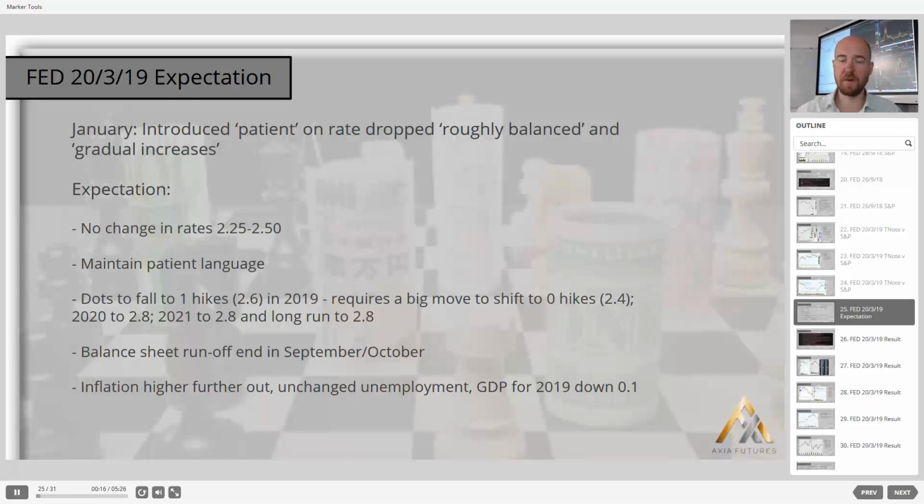The Fed had raised rates in December, slightly against how the market was pricing. What they then did is pulled back on any further potential rate hikes and introduced the word patient on any kind of future changes in rates, suggesting that they were going nowhere anytime soon, and that a move to the downside, i.e. a lowering of rates, was just as likely as a hike in rates.